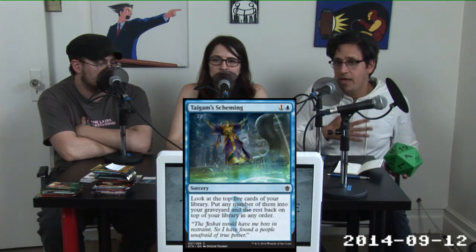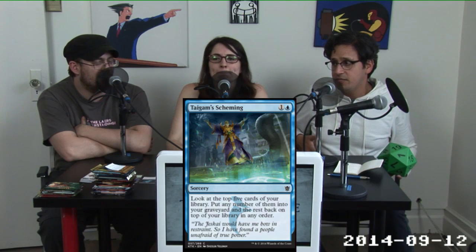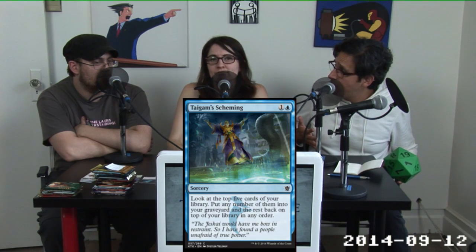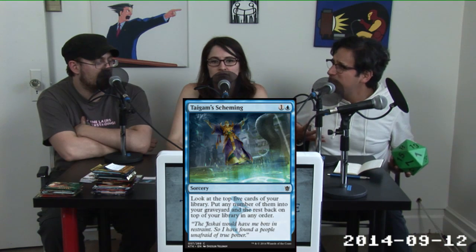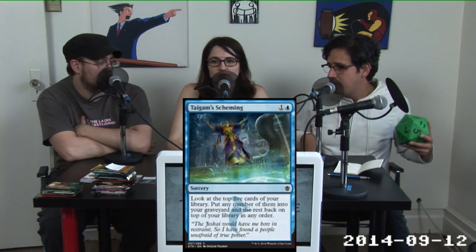Paul, it's a Sultai card. Paul is, I can see him. Oh, yes. There you go. So the Sultai Brood. You look at the top 5 cards of your library, put any number of them into your graveyard, and all the rest you put on top of your library in any order. Man, this seems like just an improvement on Scry for me. In some ways, it kind of is. I mean, it's not a strict improvement. No, but the rejected cards can also become assets instead of just being shipped to the bottom.